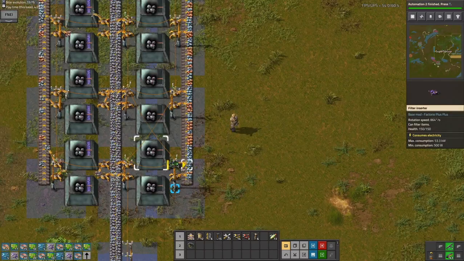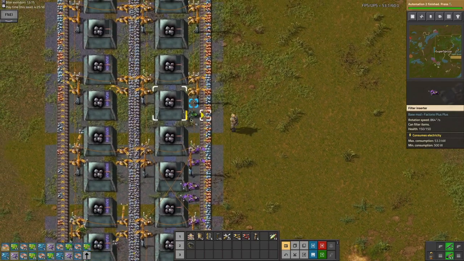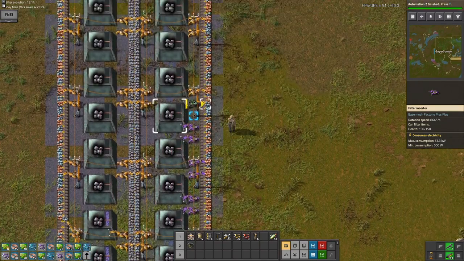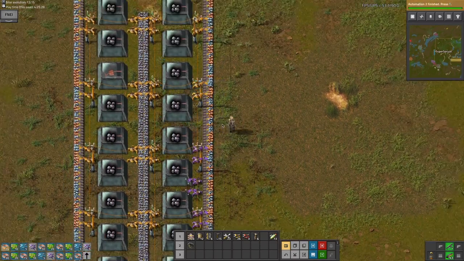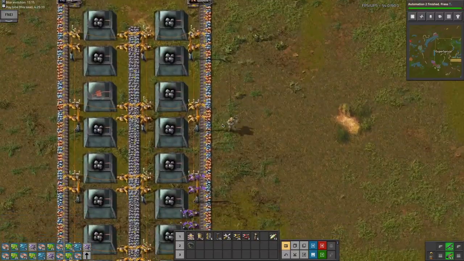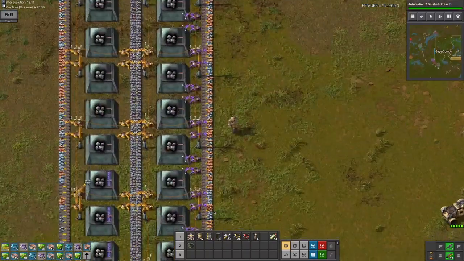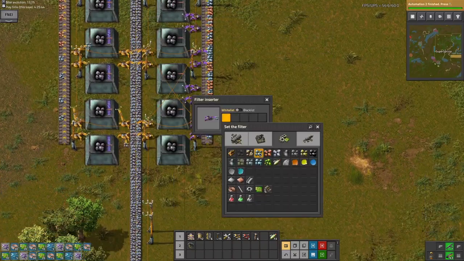Okay, so what my plan is, I'm gonna do this. You can see I'm gonna build a ton of filter inserters. Half of these will be iron, half of these will be copper, and there's gonna be two output belts. Which is, yeah, kinda dumb. I could probably merge them into one though. Because this only takes one input belt. I don't see why this should take any more than one here. So I guess what I can do is iron.